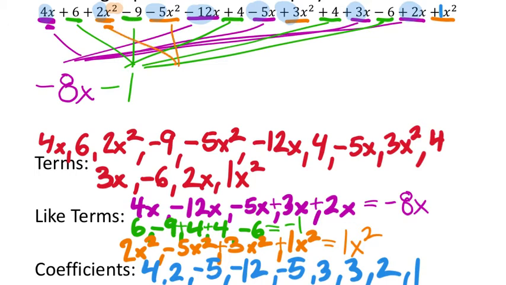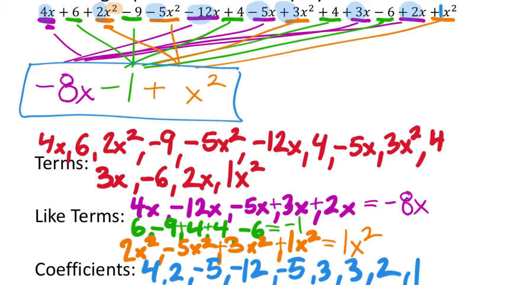So if I were to have combined these, which I have done already, that ended up being a positive 1x to the power of 2. I'm going to make that a phantom 1 just because I think it looks better, but you don't have to. There we go. That's the simplified expression right there. And some of you may be wondering about the order. The order doesn't matter as long as the sign to its left, or the operation to its left, matches the sign. So you could say negative 1 plus x to the power of 2 minus 8x, and that would work too.